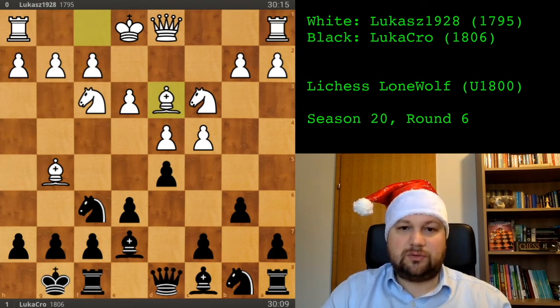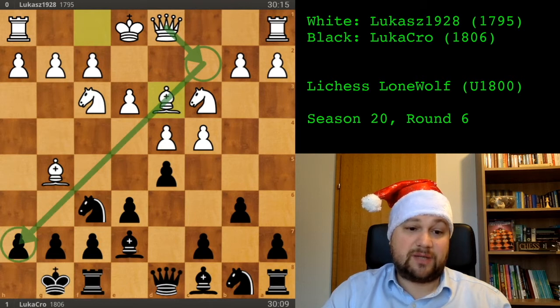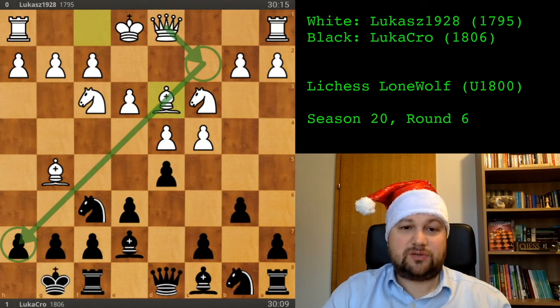Okay, so what to do now? Well, he probably plans to play queen c2. This is usual in this kind of setup, and then he puts hard pressure on my h7 pawn. This is one thing I should consider.